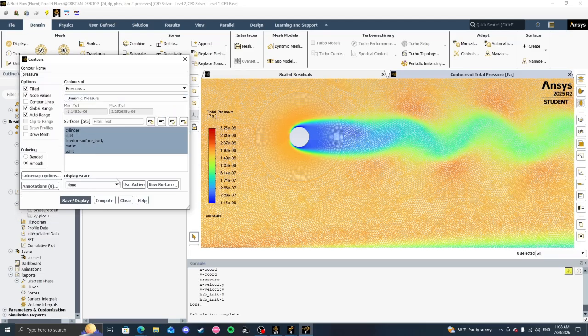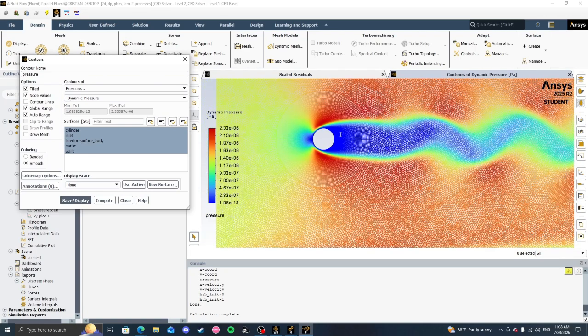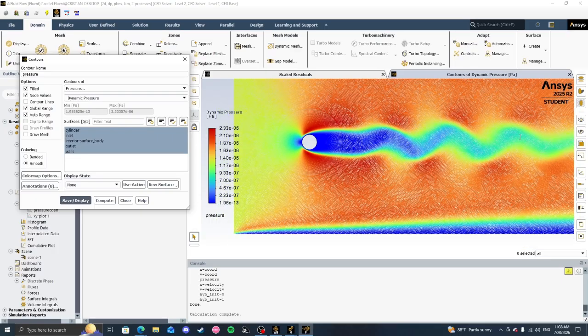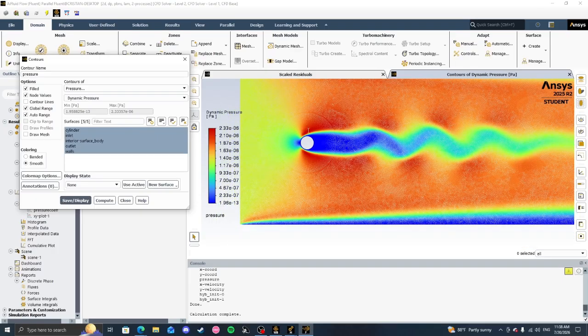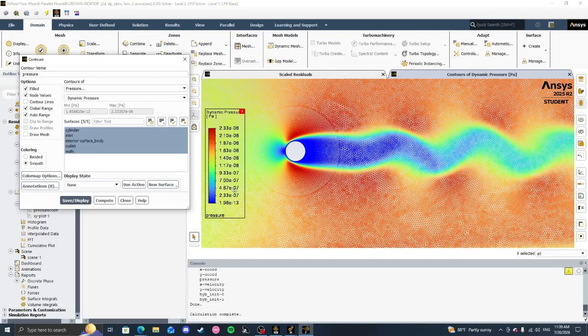But we can look at the dynamic pressure as well. You can see it comes to a stagnation point, and then around the cylinder it's approximately zero, and due to the boundary layer there's low velocity behind it. It increases to the top, increases the most at the top, which we see, and our numbers are very small because of our velocity.